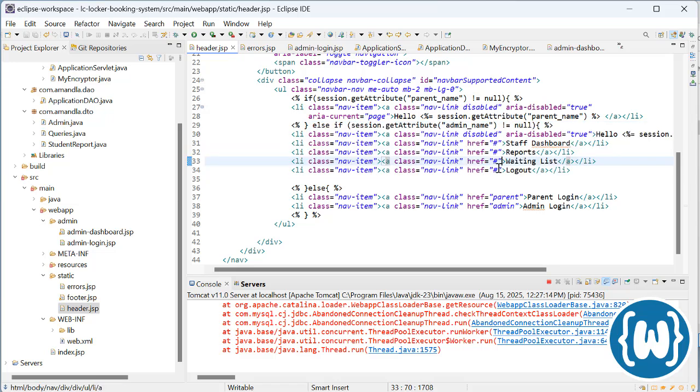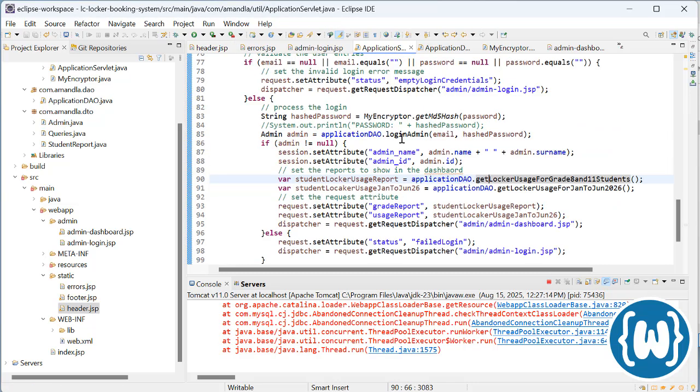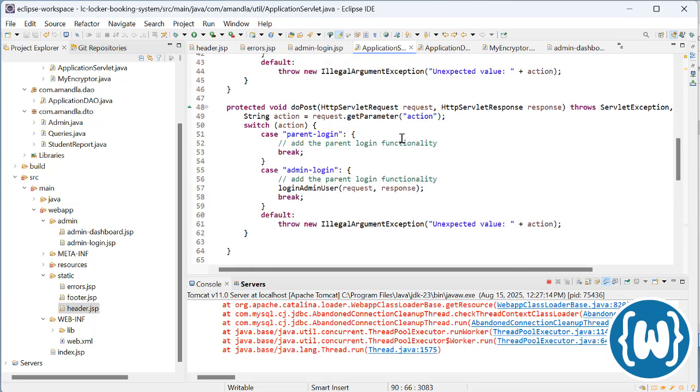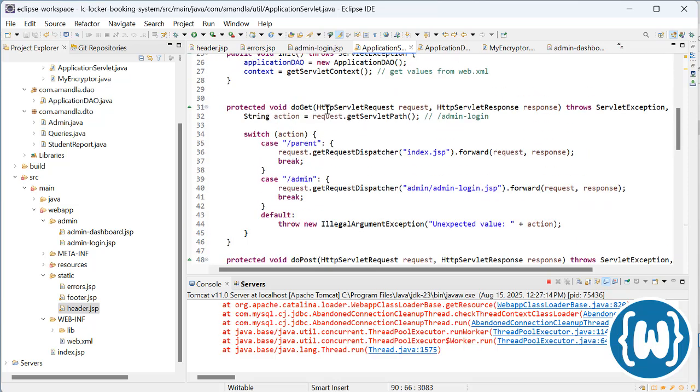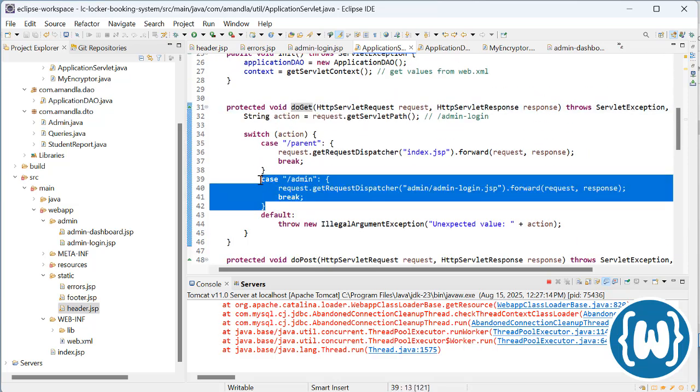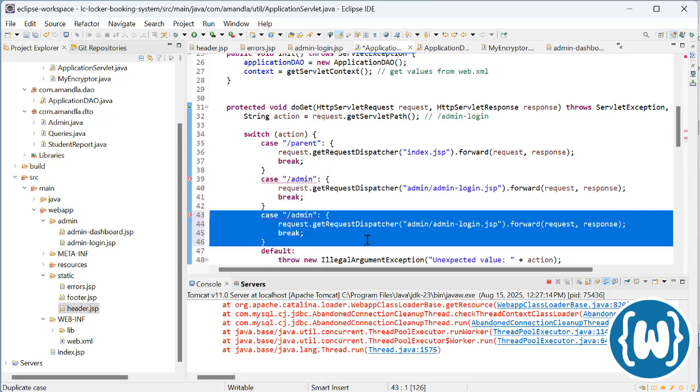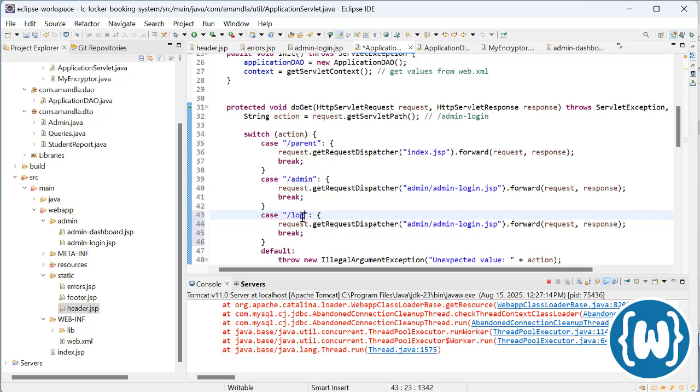So let's assume we are going to have a route value of logout, which is going to be a GET request. You all know that. So we are going to handle that in our doGet method. We create a new case, Control Shift V. So this is going to be logout.